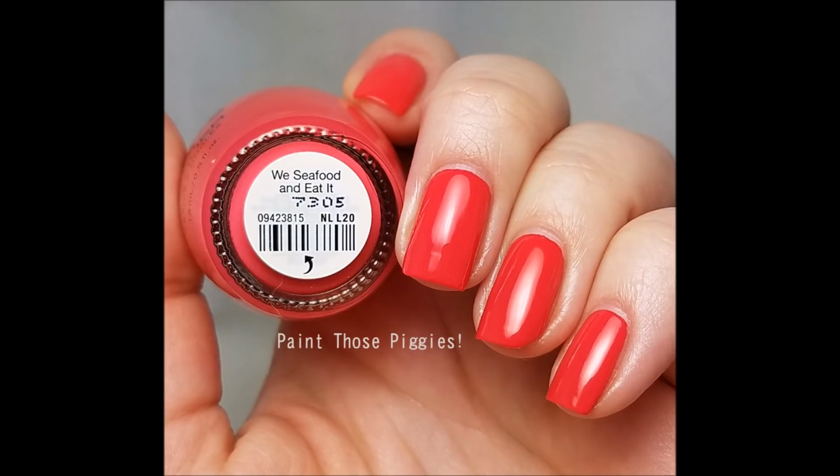All right, next up, this might be my favorite name of the whole bunch of them. This one is called We See Food and We Eat It. And this one is like the color of a boiled lobster or a boiled crab, which I happen to love, but I'm allergic to, but I still love the name of it. This one is very much a pinky red cream.